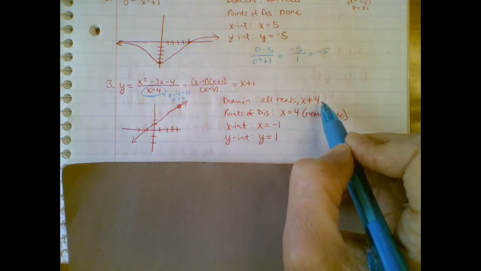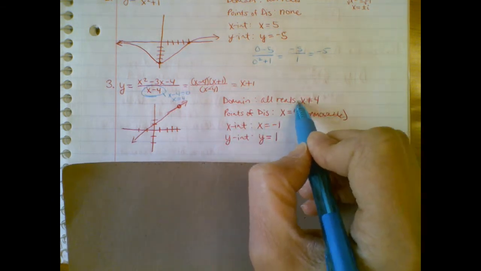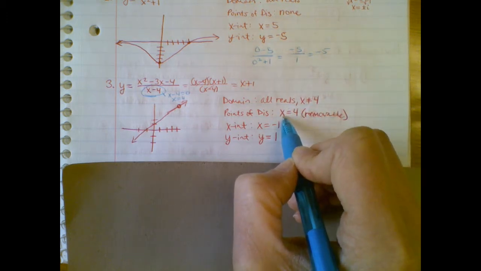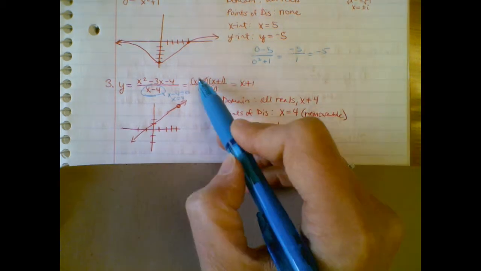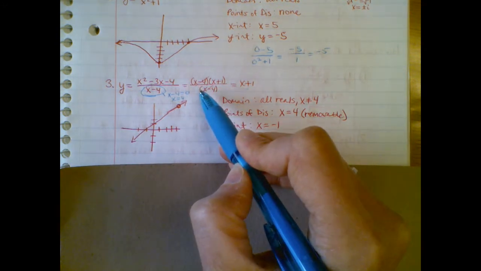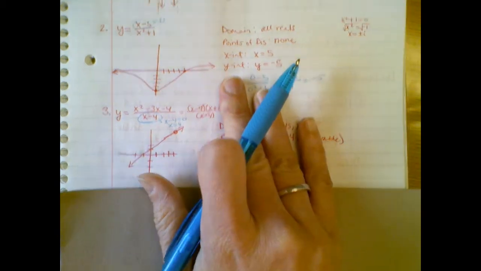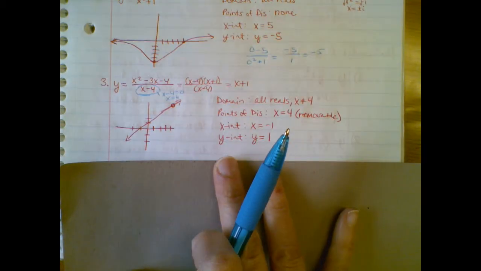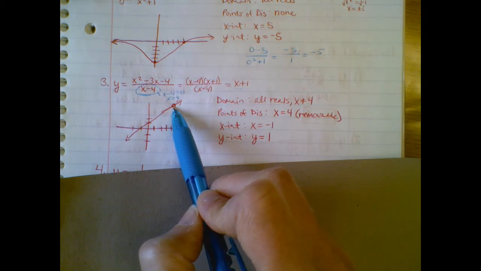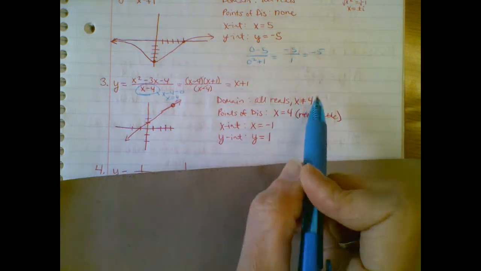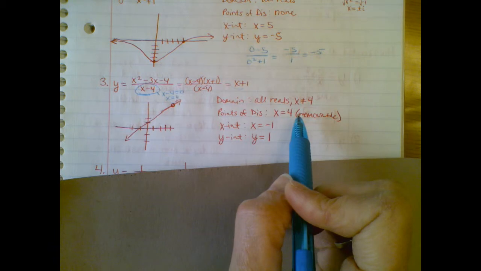The reason that we cannot see it, down here at points of discontinuity, it's going to be the opposite of this. So since x cannot equal 4 here, that is my points of discontinuity, x equals 4, the opposite. And the reason we can't see it is because it's removable. In factored form, it cancels out. So when it is removable, it cancels out. You're not going to be able to see it. It's not going to be a clear vertical asymptote like above when it was non-removable. So when it's removable, there's just going to be a hole in that spot, so you definitely need to be looking at it. And if it's removable, then you still need to set that denominator equal to 0, still solve for it. Just know that there's going to be a hole at that spot.